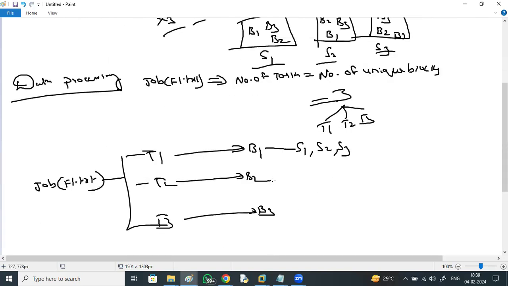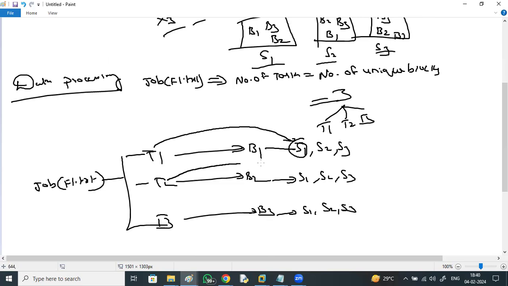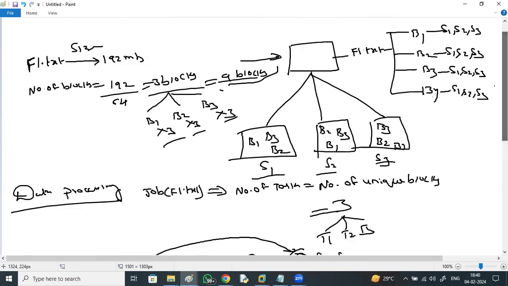B2 block also, all the systems can execute it. But assume master node has selected S1 only to execute T1 task, S2 only to execute T2 task, S3 only for executing T3 task.